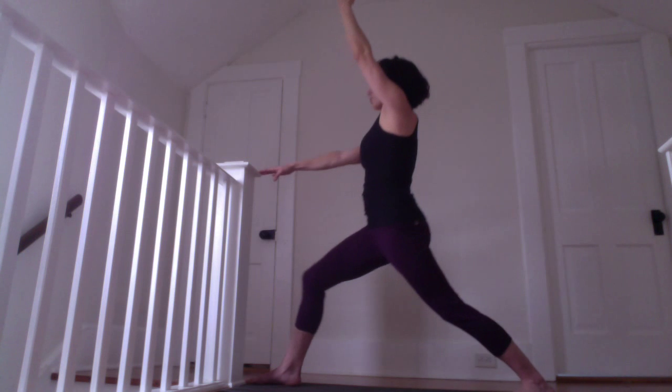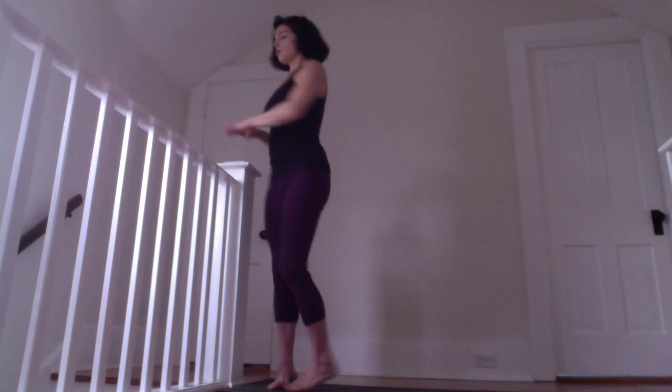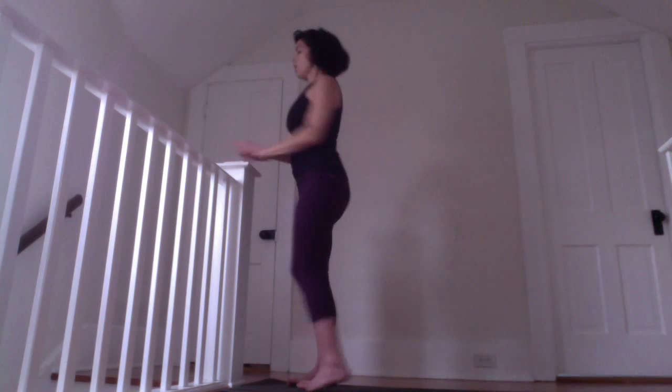And then inhale, straighten this right leg. Exhale, turn to the side. Again, take a big step to come to standing Tadasana. And then you're either going to turn around to use your wall or your pillar, or find another wall or pillar, take a big step out and take the other side.